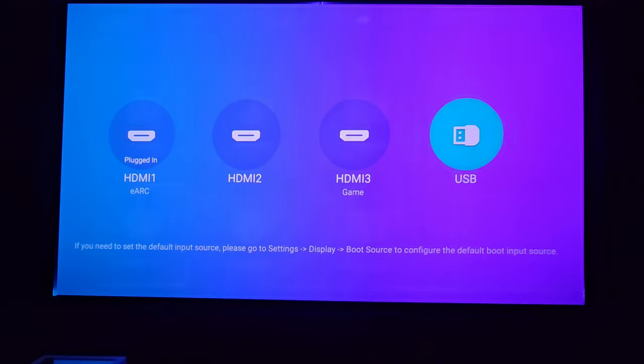IR motion detection: basically, if you get close to the laser it will automatically turn it off to prevent injury. I usually turn this off because it's very annoying — any time somebody walks by it will turn off and you have to press a button to resume. The standby light effect: when turned on, whenever the projector is off those blue LEDs on the front will light up to show the system is on standby.